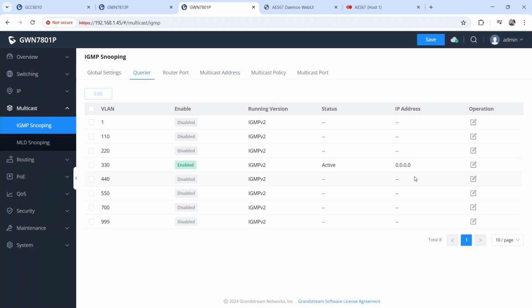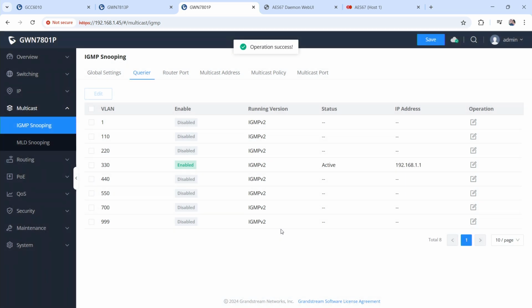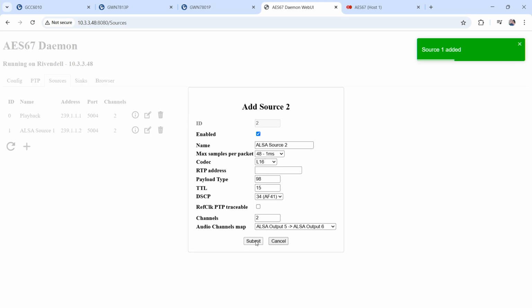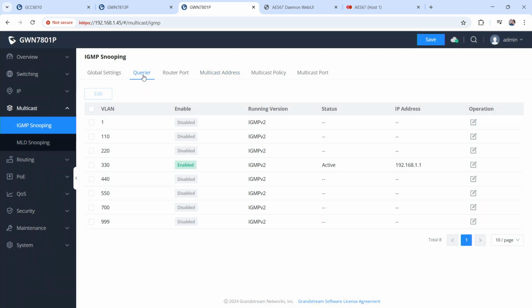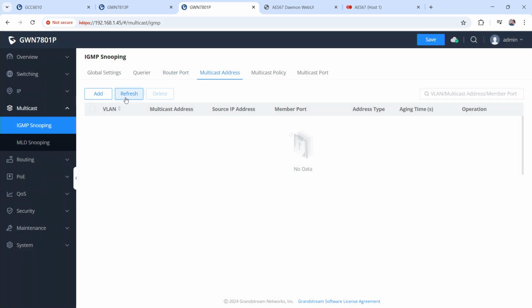So if I go into here to this, and I add the address of the GCC, and I go into multicast addressing, why didn't it?